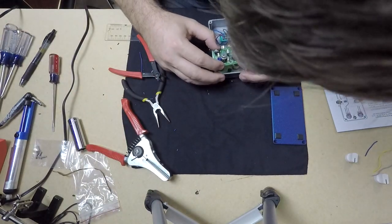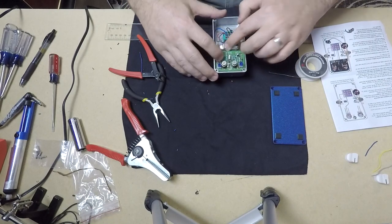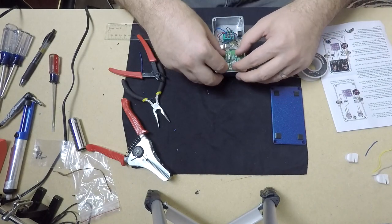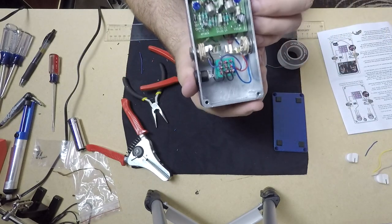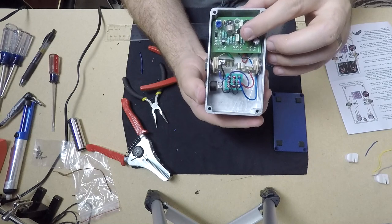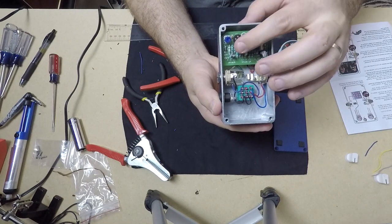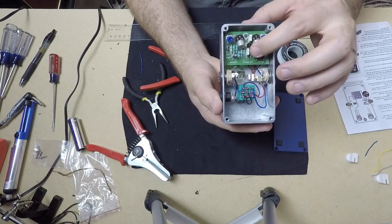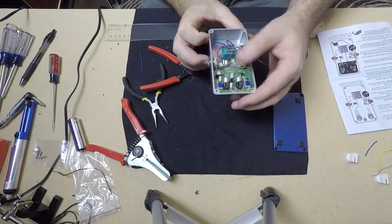Now we'll mount the PCB onto the LED legs, the long leg going into the plus side. So here's our mounted PCB in the enclosure. Notice we've had to push down the transistors a little bit so that the back will fit on the enclosure once we are completed. The instructions mention this if you look closely.